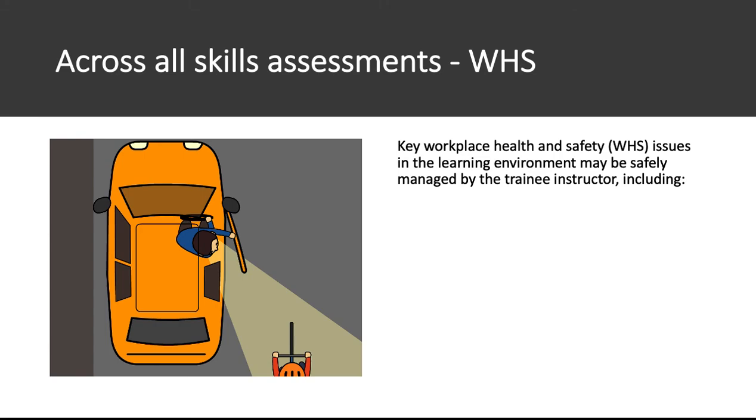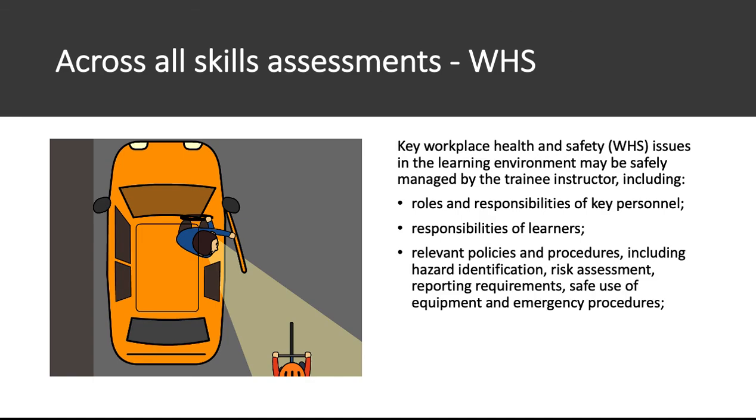Across all skills assessments, workplace health and safety is paramount. Key workplace health and safety issues in the learning environment may be safely managed by the training instructor, including roles and responsibilities of key personnel, responsibilities of learners, relevant policies and procedures including hazard identification, risk management, reporting requirements, safe use of equipment, and emergency procedures. Risk controls for the specific learning environment.